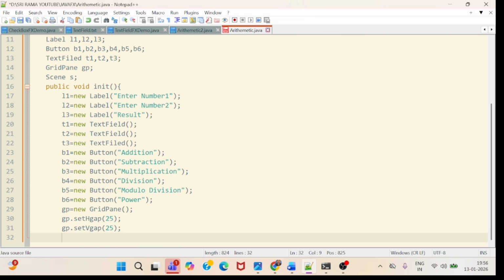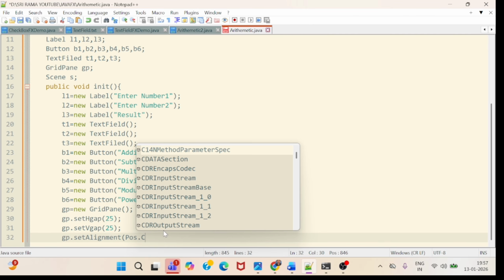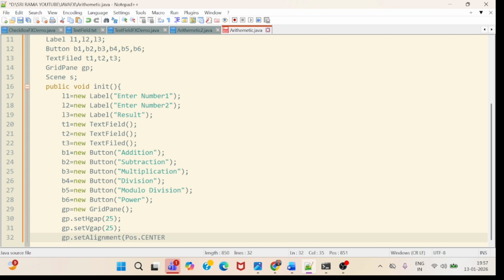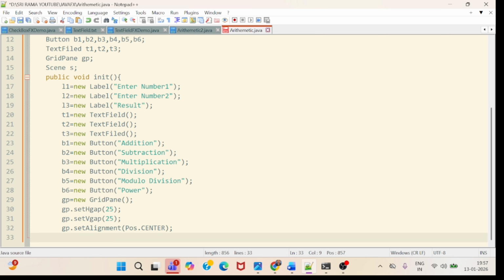So likewise we are maintaining the horizontal space and vertical space among components added to grid pane. Then set the alignment for grid pane. Set alignment Pos dot center. So that means grid pane is arranged in the center of the JavaFX.